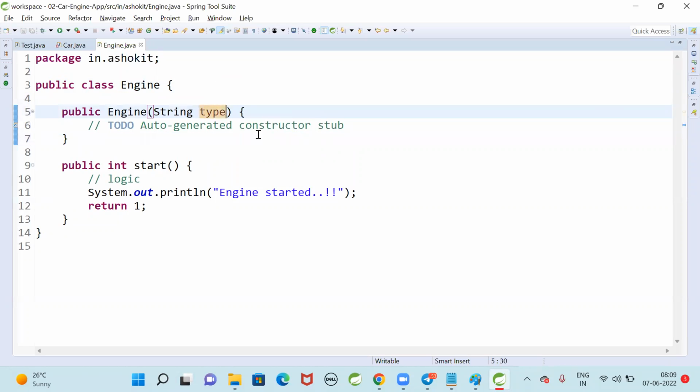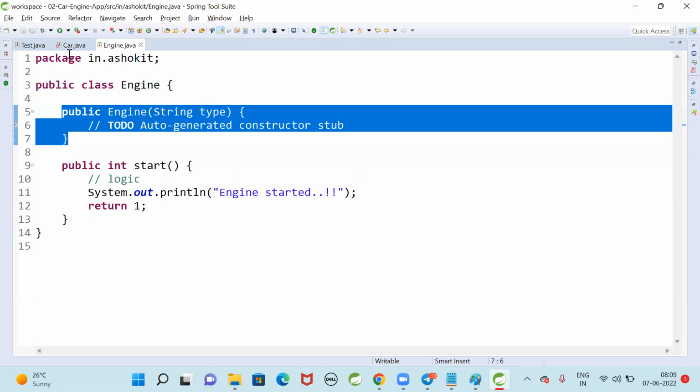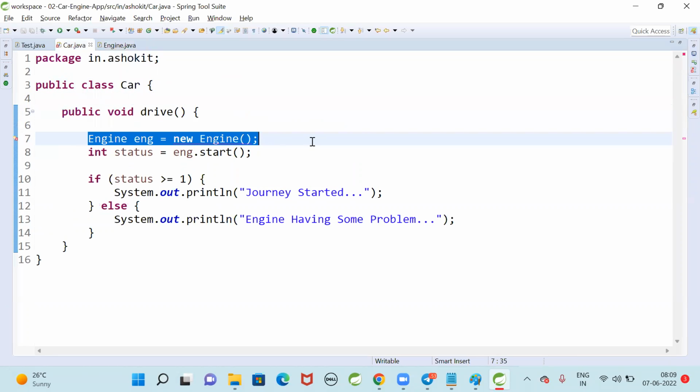Do you know what the type is? If you don't know this parameter, how can you create the object for the engine? That means you don't know the object creation for the engine. Sir, I know new operator, new class name. This is object creation. You know the syntax, but you don't know what value you have to supply. We don't know the instantiation process.